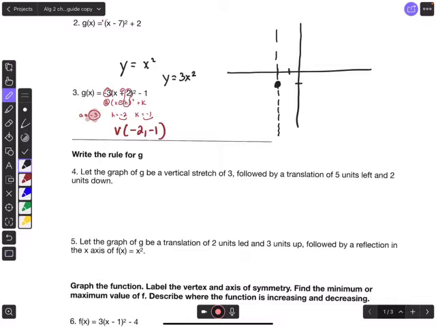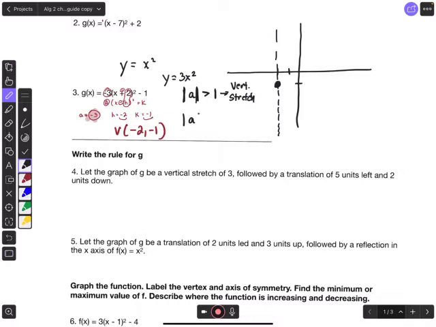And here's the deal. Forget about the negative sign. If the absolute value of a is greater than 1, so it could be 1.1, 1.2, 2, 3, 4, 5, 6, any number bigger than 1. The absolute value just means take away that negative. If it's greater than 1, it's going to be narrow. It will be stretched. Let's call it a vertical stretch to be appropriate.